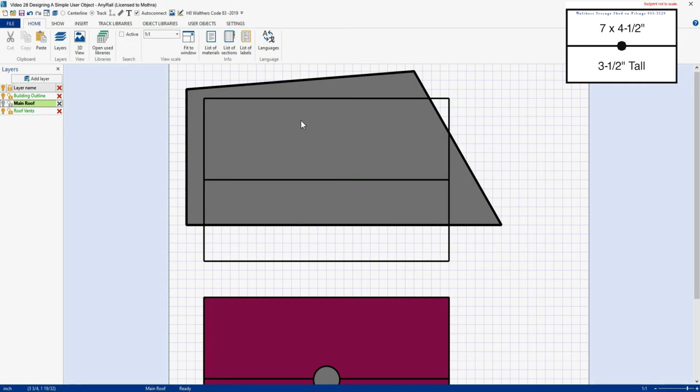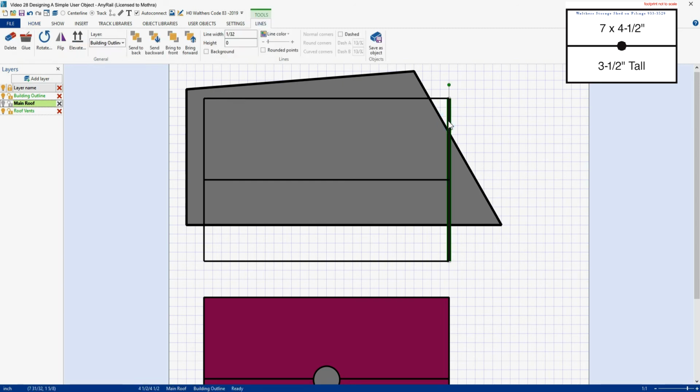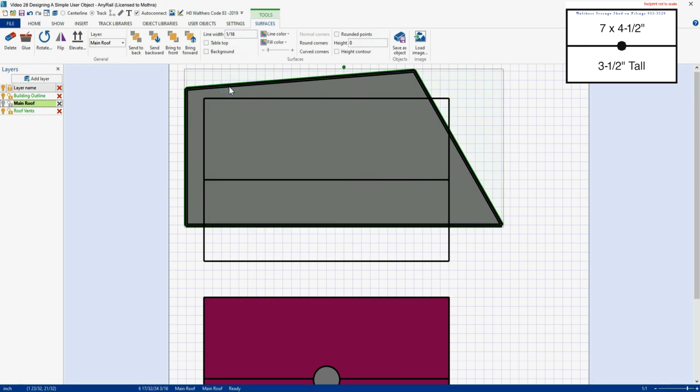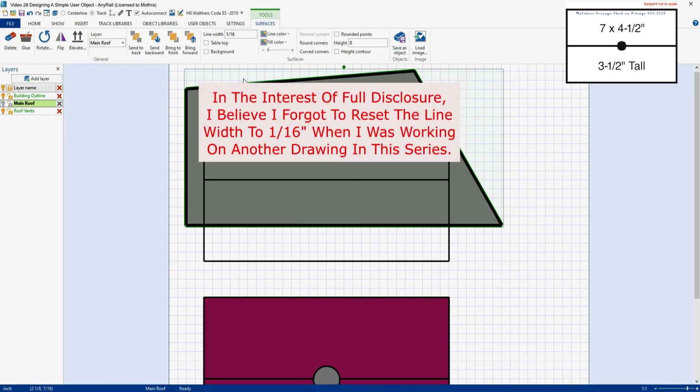Now another thing I'm going to do is I'm going to shrink down this outline. Because if you notice, my line width up here is set to 1/32 of an inch. And if I come over here, my line width is 1/16 of an inch. And I'm not really sure how that happened, but it did happen.